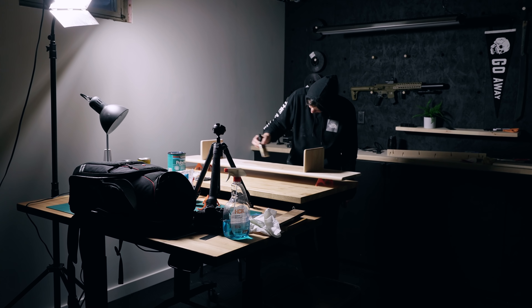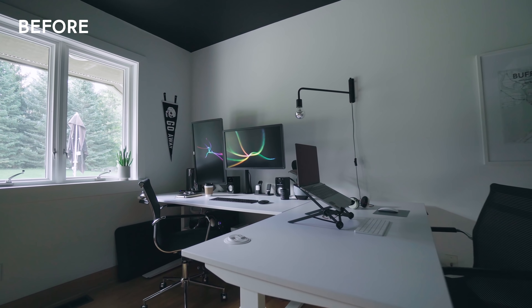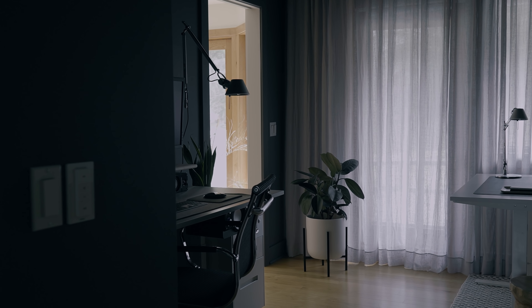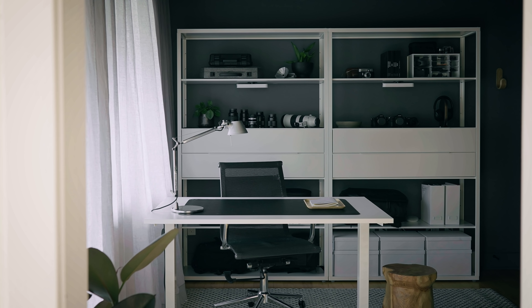23 days — that's how long it took to complete this room, not 23 straight days, since we were also waiting for things from the internet and had to build the desk shelf and monitor stand. This is what the space looked like when we bought the house. We painted it all white, did an L-shaped desk, then I got a new computer and had to move desks around. A couple of months ago I decided to move things around and I hated the new layout — it was so uninspiring. The desk location was never ideal because the light reflected right on the monitor, so we completely reworked the layout.